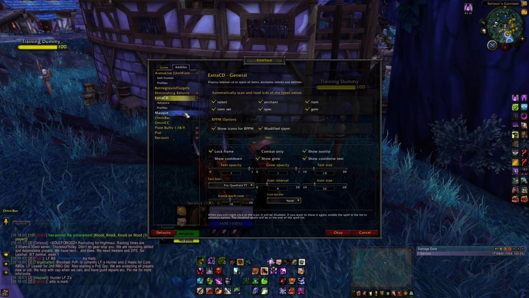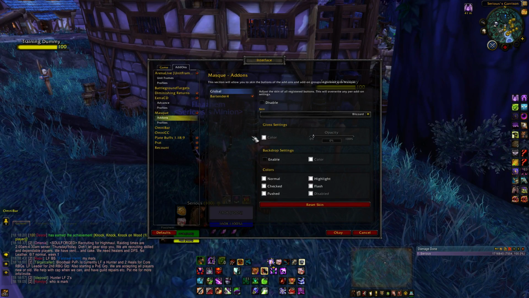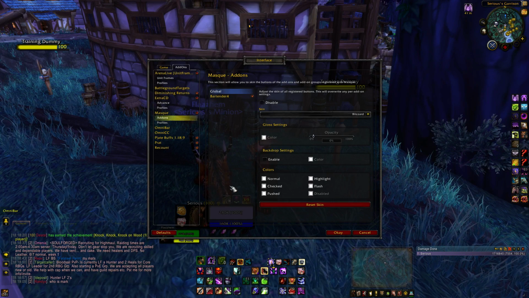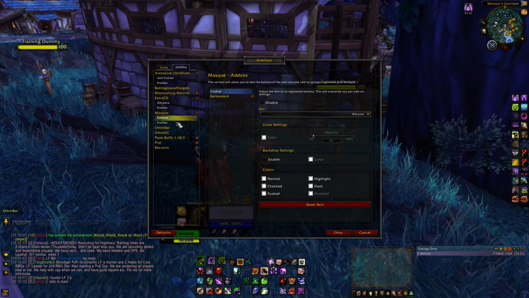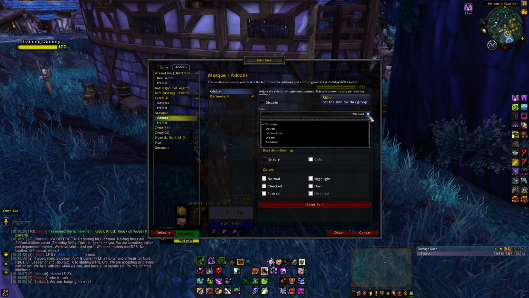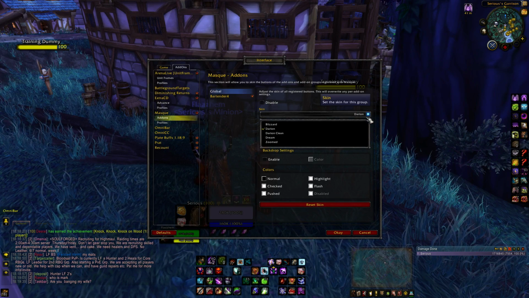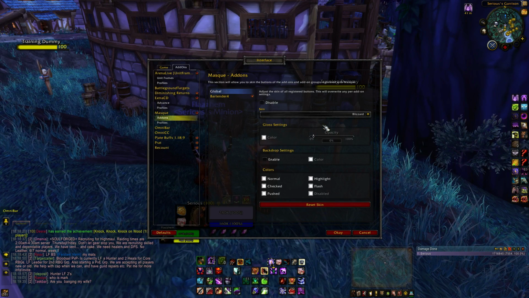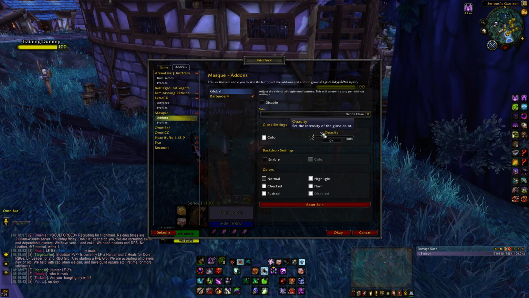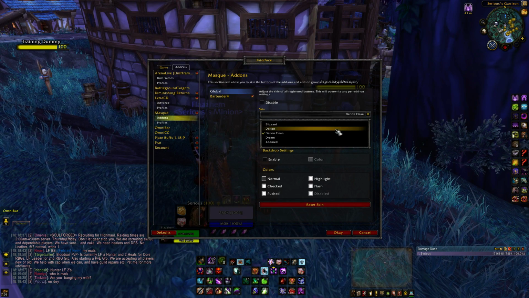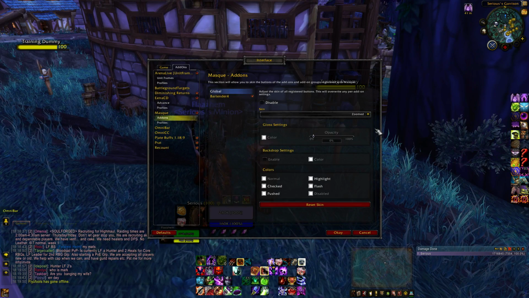The next add-on I want to go over is Masque. This allows you to customize the look of your buttons. It's just the skin that goes over your buttons. That's pretty much all it is. Remember, I had to do Masque and then the Masque Darion. So here you can just change the skin. You can drop it down to Darion. You can see it changes the complete look of your buttons. You can go back to Blizzard if you want it to look like Blizzard. They have Darion Clean. Dream looks a little weird. And then Zoomed looks even weirder.